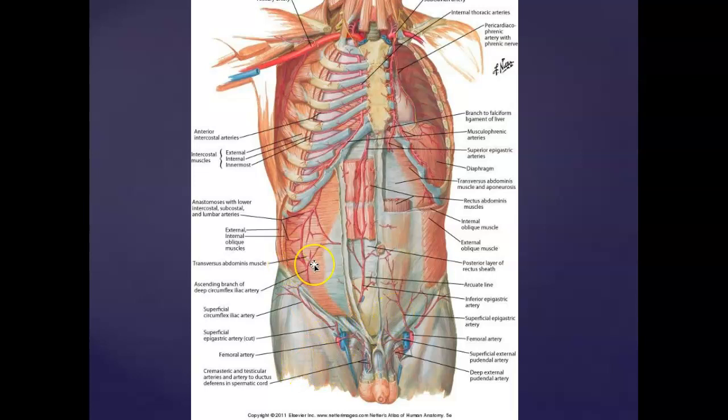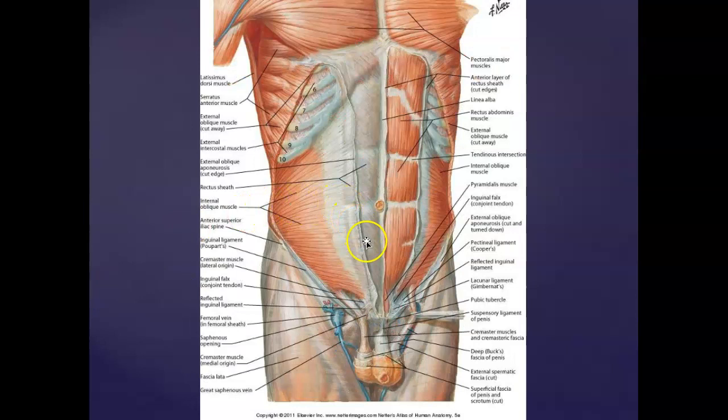What else can we look at here? Internal obliques again. What's interesting about the internal oblique, and I'll show this in another slide in just a little bit as well, but the external oblique forms that aponeurosis and goes in front of and becomes the anterior portion of the rectus sheath. The internal oblique has its own aponeurosis, you can see here, coming in towards that rectus sheath as well.